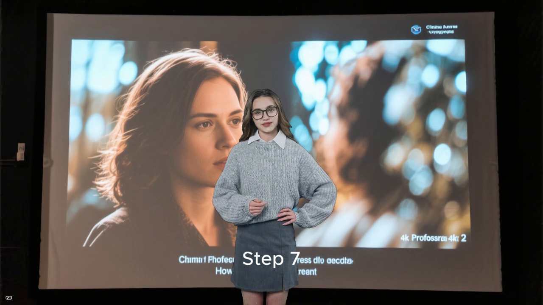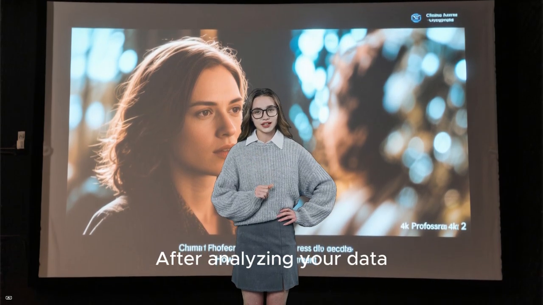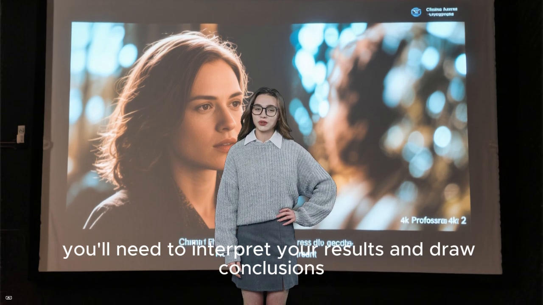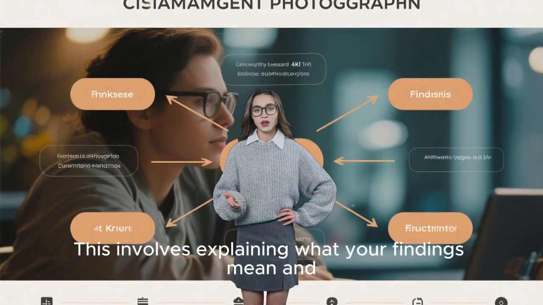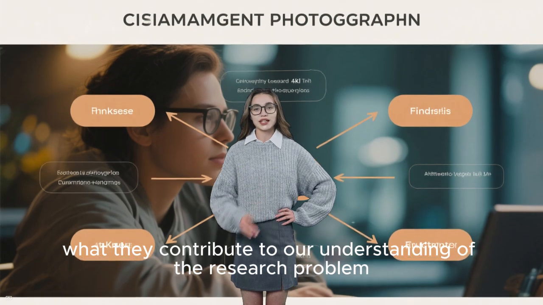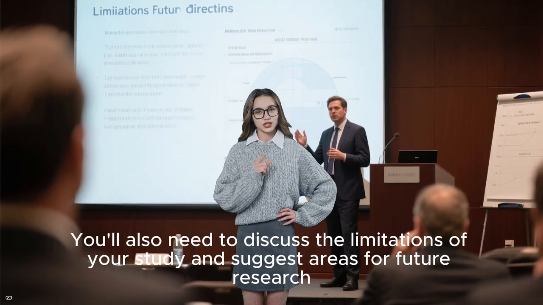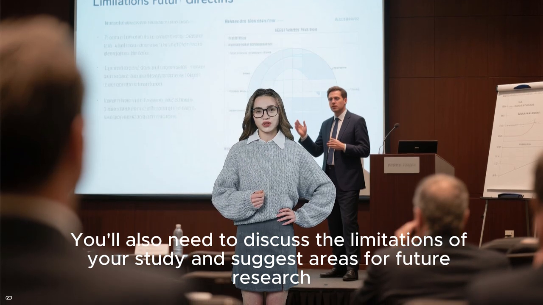Step 7. Interpreting results and drawing conclusion. After analyzing your data, you'll need to interpret your results and draw conclusions. This involves explaining what your findings mean and what they contribute to our understanding of the research problem. You'll also need to discuss the limitations of your study and suggest areas for future research.